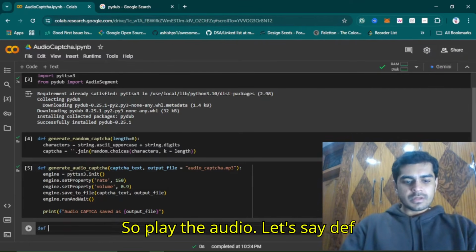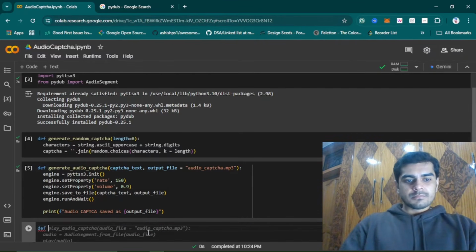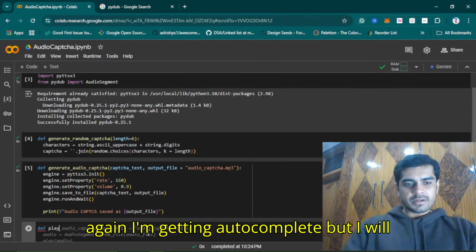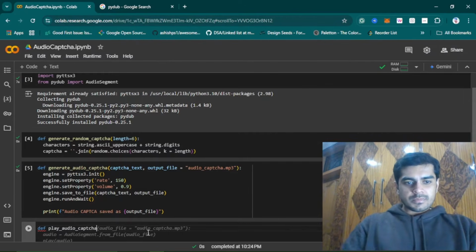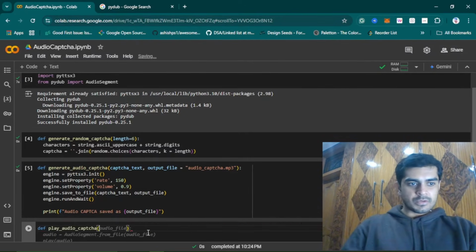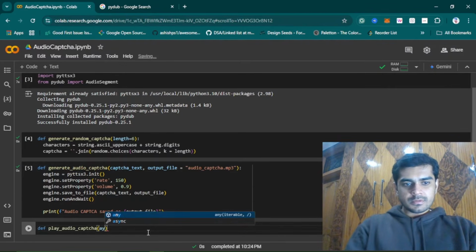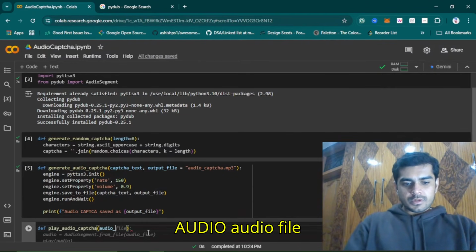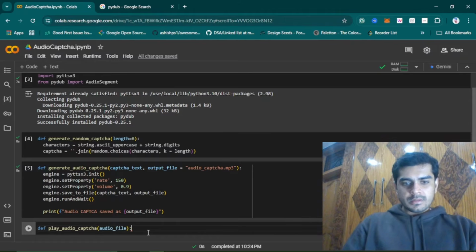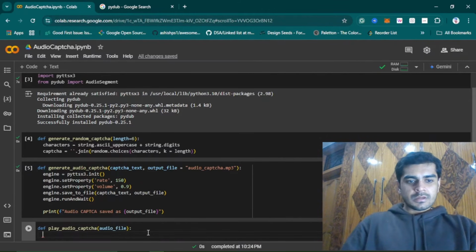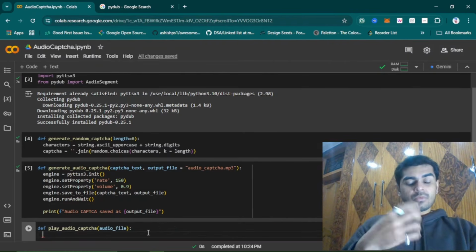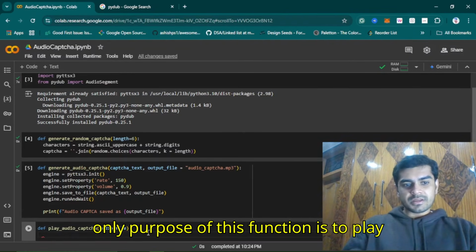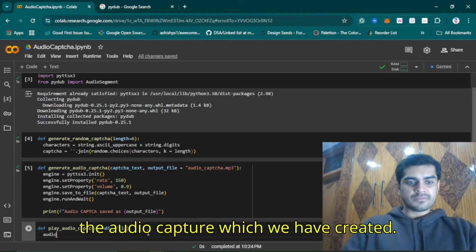So to play the audio, let's say def play audio captcha. Again, I'm getting autocomplete, but I will code it. It will take an audio file, and the only purpose of this function is to play the audio captcha which we have created.